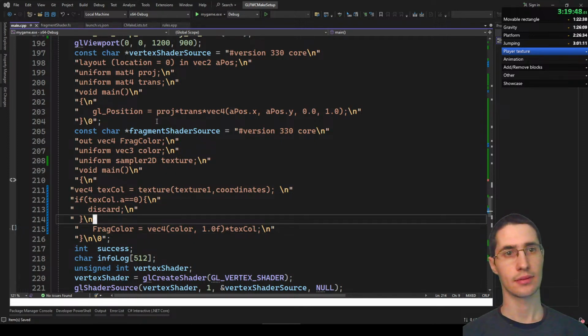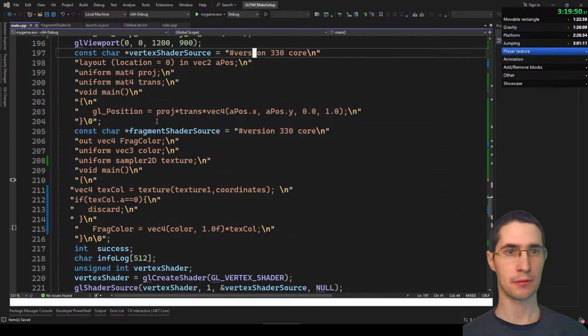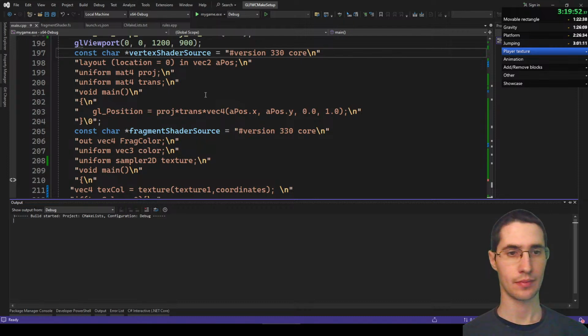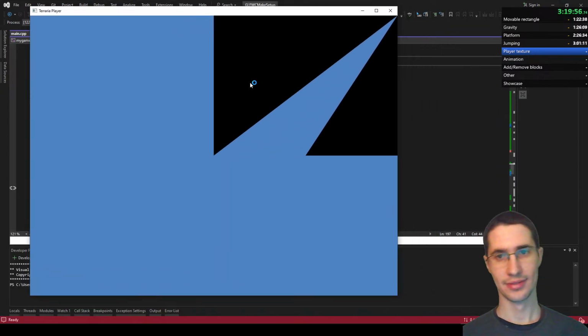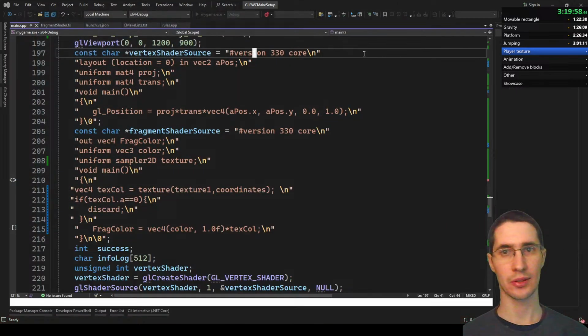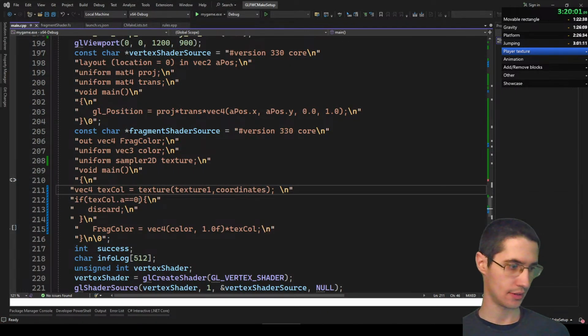And what will happen if we run now? Oh, we are not giving the texture coordinates.